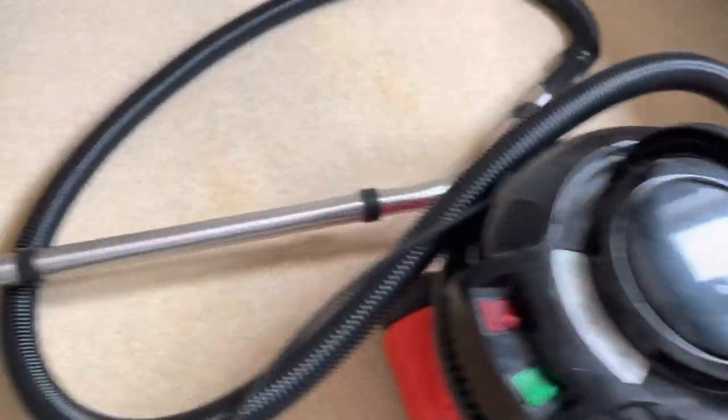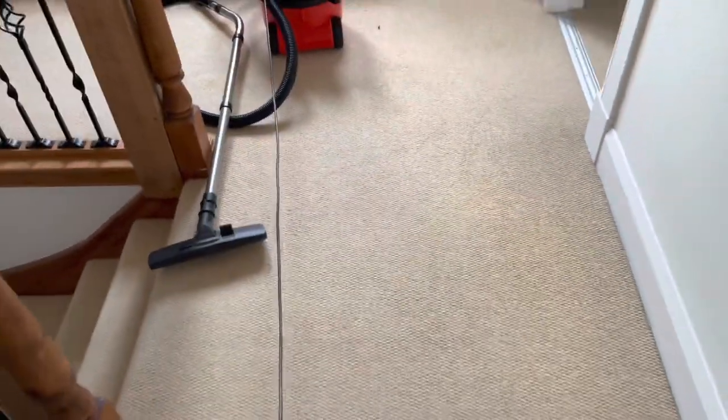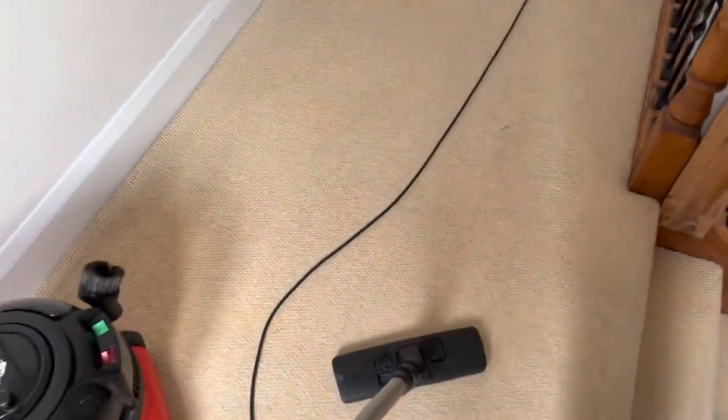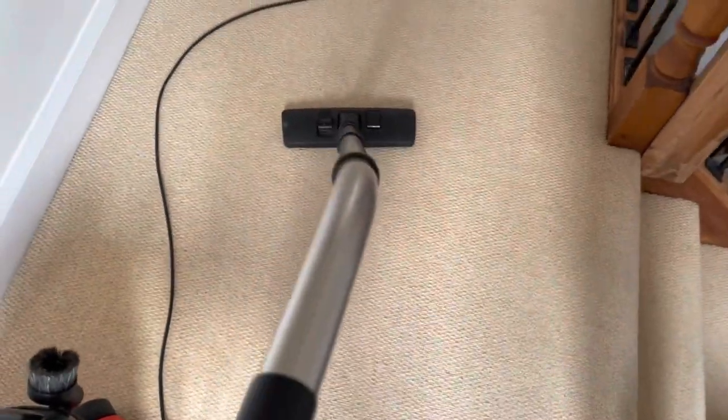For tool use I've been using the V11 because we've got two dogs, so I'm not a total sadder — bringing a Dyson and a hoover, you do need it. I've used the V11 for tool use, and I've used this Henry downstairs on the hard floors. Downstairs is so massive that just going about with the V11 feels a bit sad. I'll show you this — it's quite a good Henry, not hideous, quite nice on this manky old carpet.